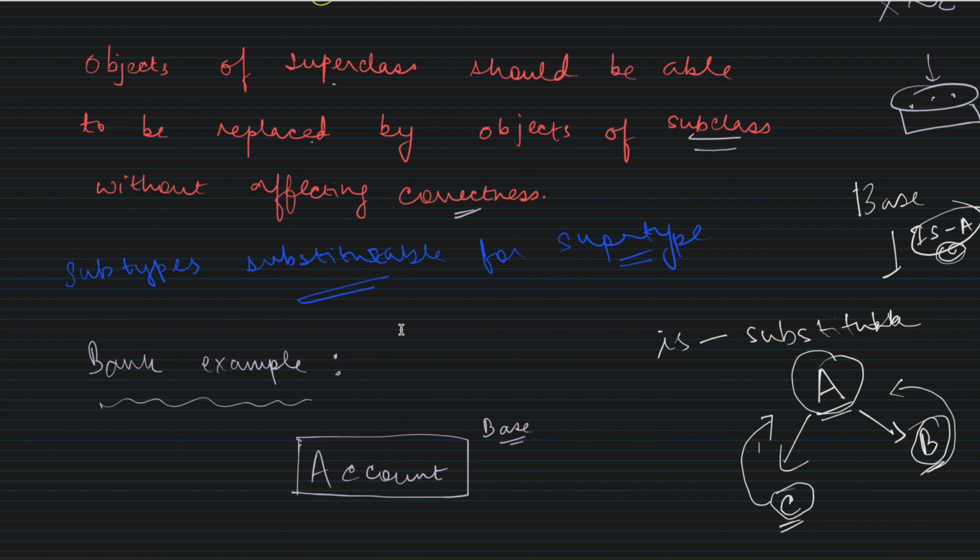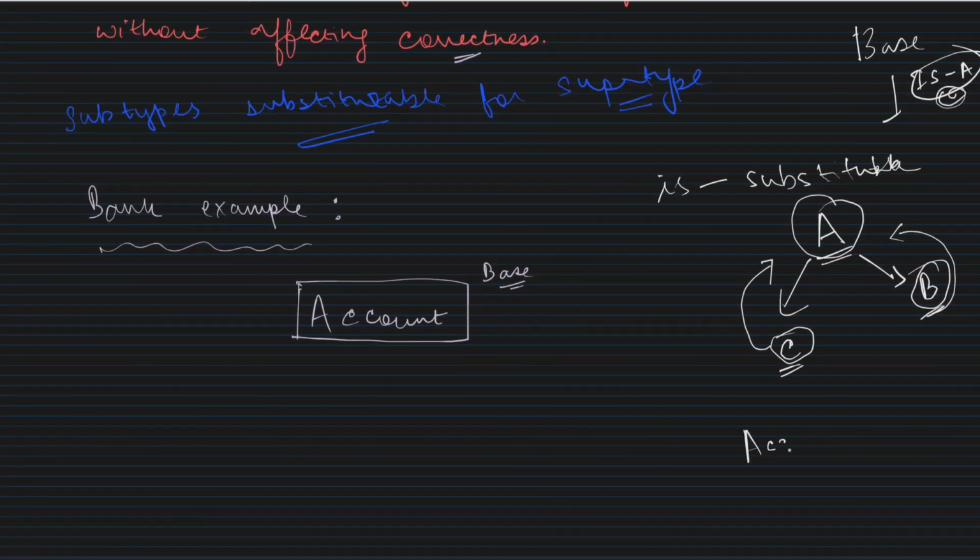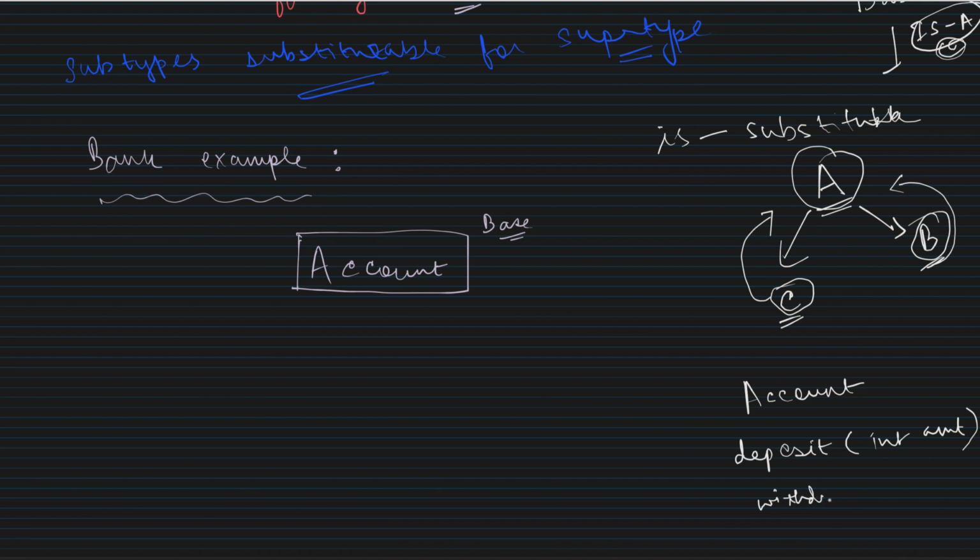Now let's see the example. We'll take an example of a bank. So in a bank we have accounts. So let's say there is a base class called account. This base class called account has two very simple methods or two simple functionalities. One is to deposit the amount that we want, and then to withdraw the amount that we want. And we know that all of us have bank accounts and we try to deposit money, we try to withdraw money. This is the basic functionality that we try to do with our account. Now, account can be of two types. Primarily, we all have savings account or salary account, and those who do business, they have current account.